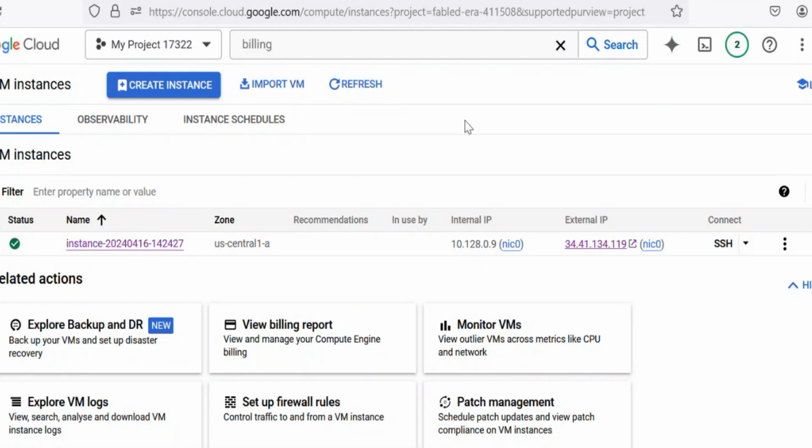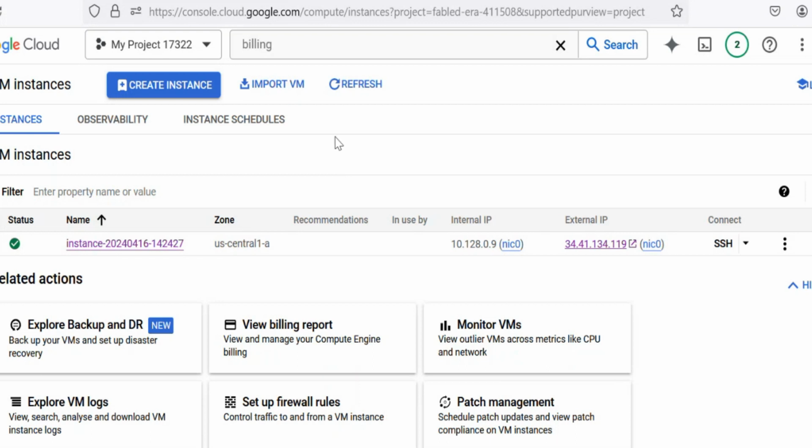But when you go inside Google Cloud, we should create the instances using CLI. CLI means command line.